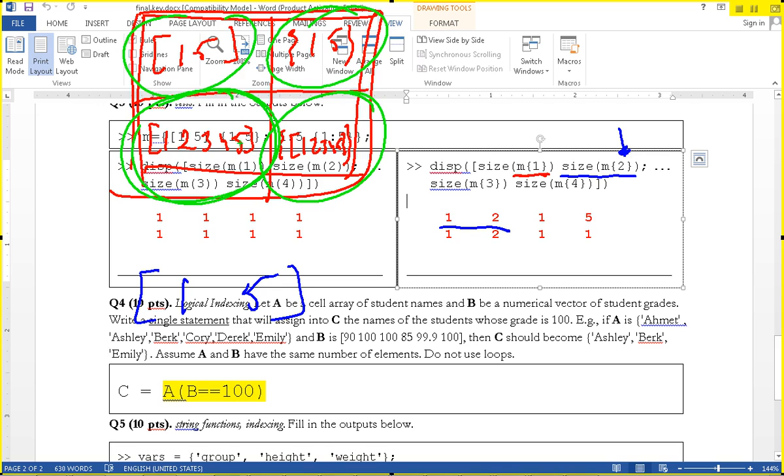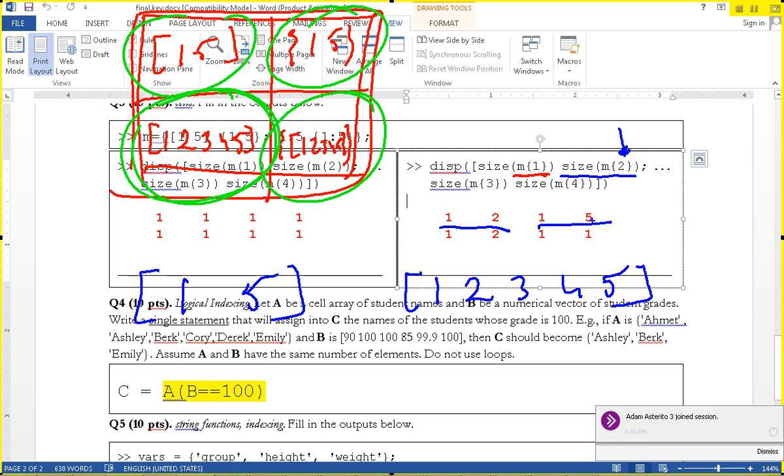All right, so again, you take that box and get rid of the outer layer packaging, the cell packaging, and as a result, you will get 1, 2, 3, 4, 5. It's a vector with 1 row, 5 columns. The size function will tell you its dimensions, 1 and 5.